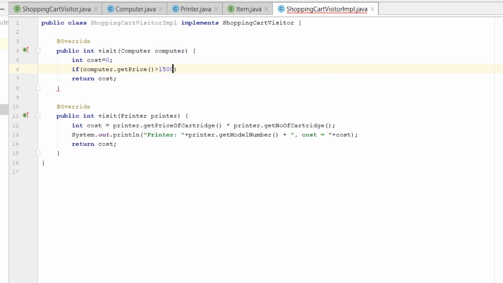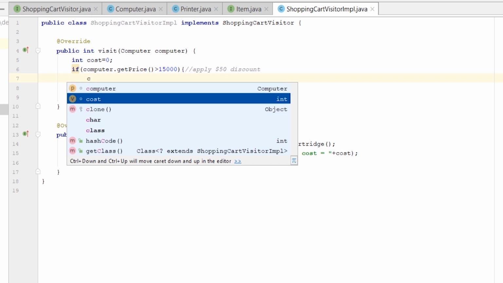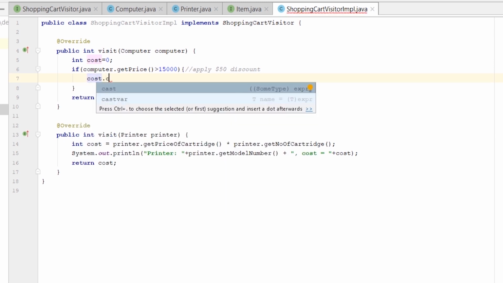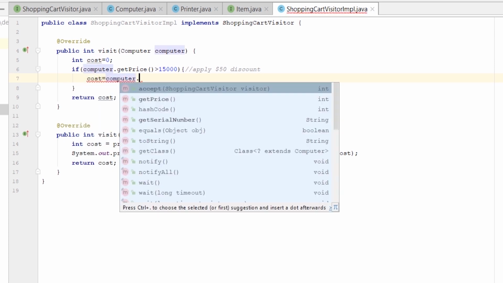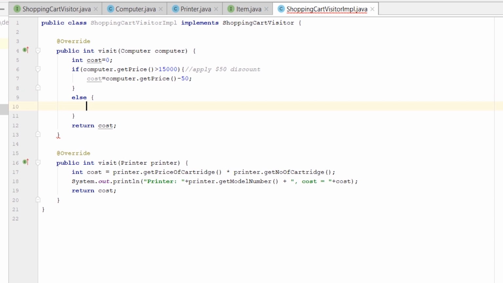But in visit computer method, we will apply $50 discount if the computer price is greater than 15,000. Else we will calculate the actual cost.